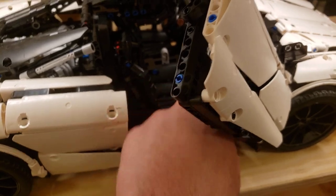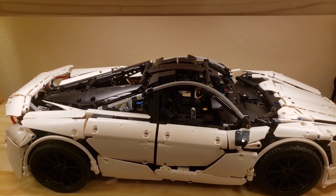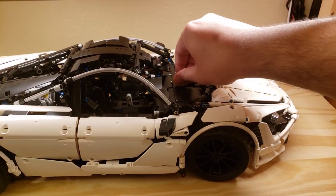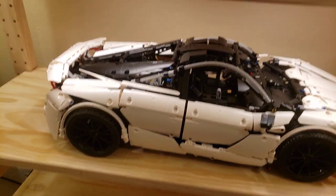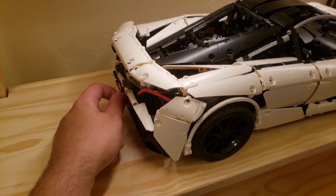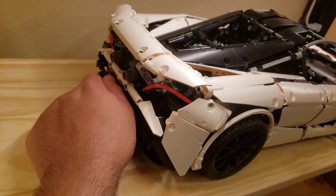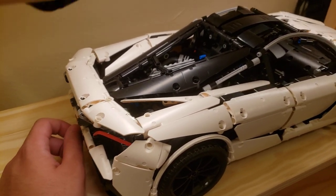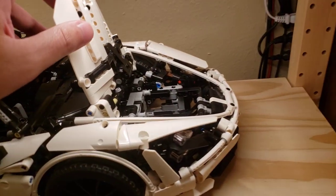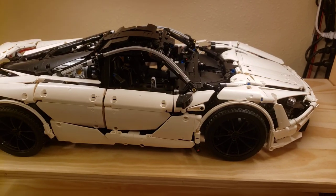Another aspect I really like about this design is just how accessible some of the components are. The Hand of God steering is really nice to have easily accessible — none of the official LEGO 1:8 sets have Hand of God steering. Another thing I really like is that the spoiler mechanism, unlike the Bugatti, is super accessible — there's just a little nub that you turn and the spoiler adjusts itself. The bonnet also feels super solid. These are things I think LEGO could actually stand to learn from this alternate brand set.